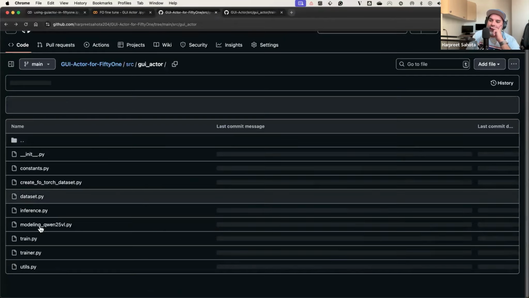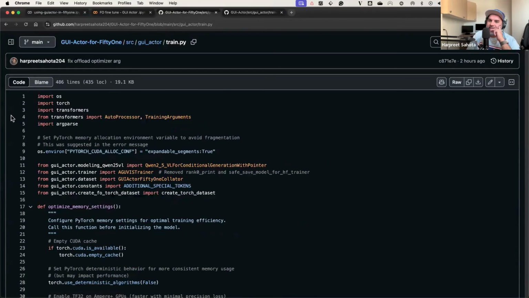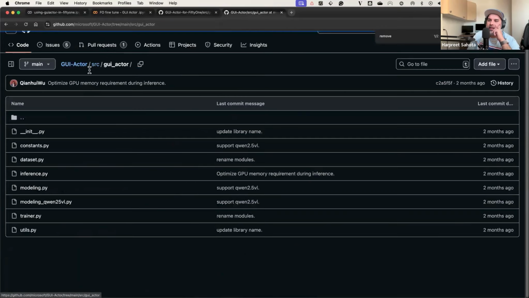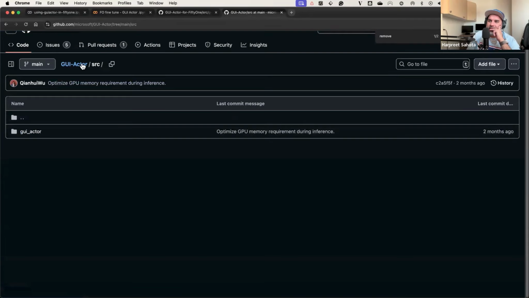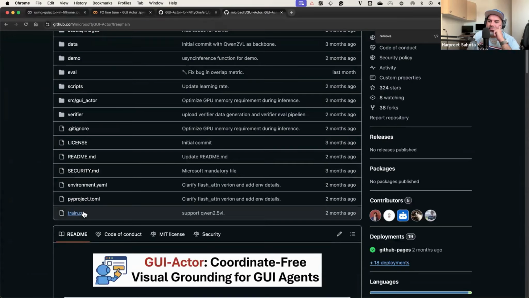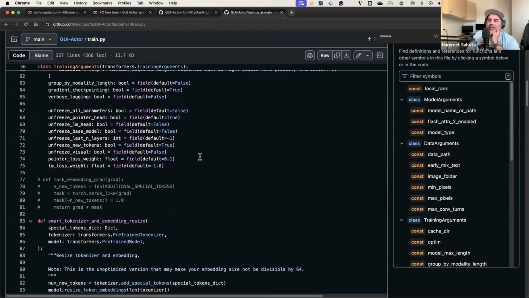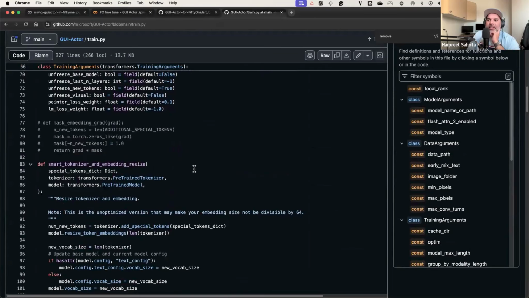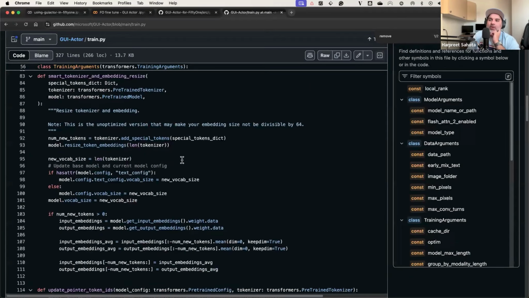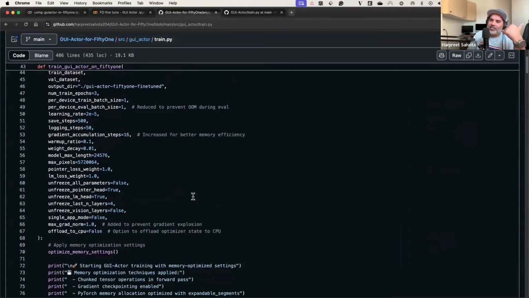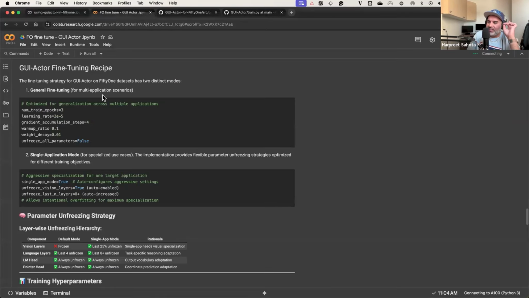And then the training recipe: I diverged from the training recipe a lot. You can see here the original training code. Remember, these guys are training the model essentially from scratch. They're taking Qwen 2.5 VL and training that whole thing to become GUI Actor. But I'm taking GUI Actor and further fine-tuning it for my use case. So there are other things I could do. I don't need to use their exact recipe, and so I just added in a few things.